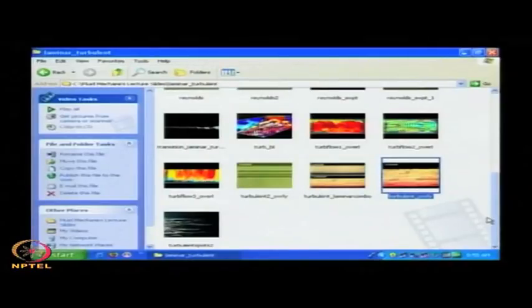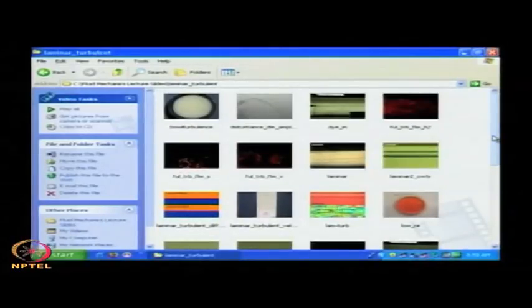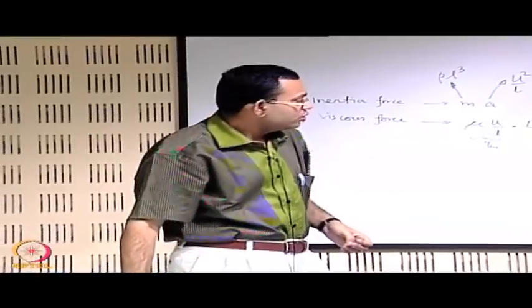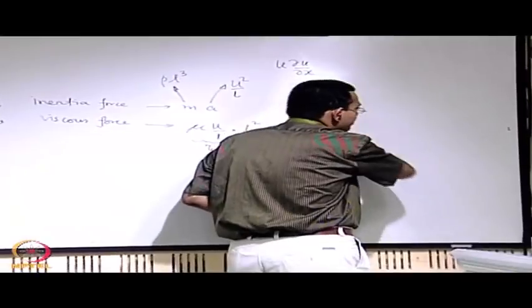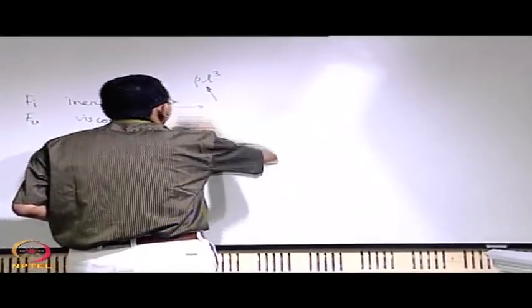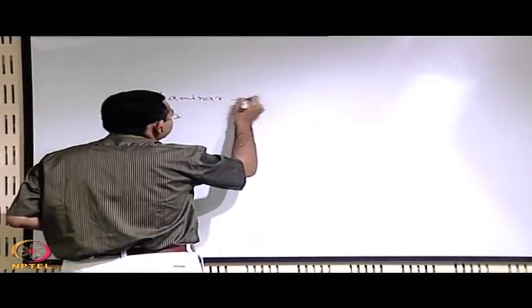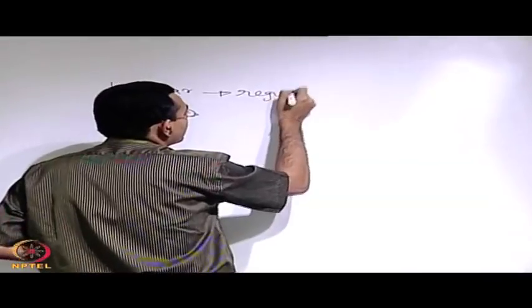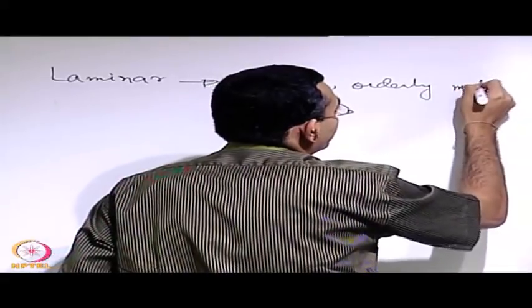With this understanding, we will try to develop some feel for what the important characteristics of a turbulent flow are. To do that, we will first keep in mind that whenever we have a laminar flow, laminar flow means basically a regular, orderly motion of the fluid elements. So let us just identify it: when you have laminar, that means basically a regular and orderly motion of fluid elements.